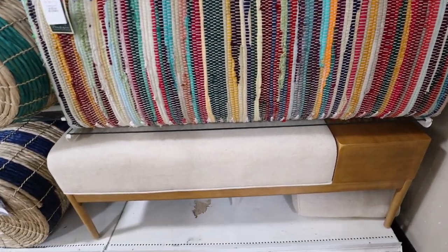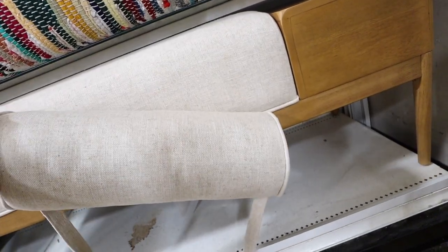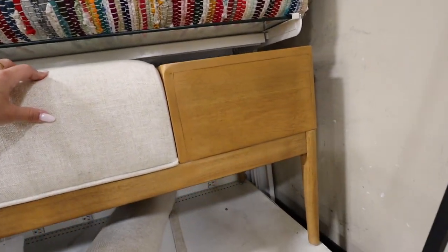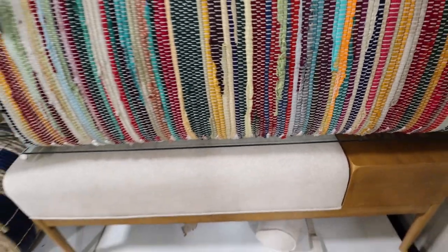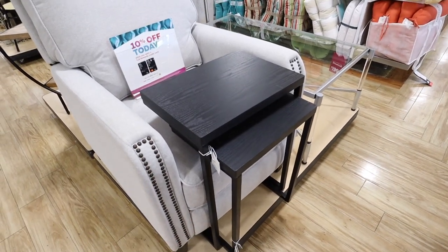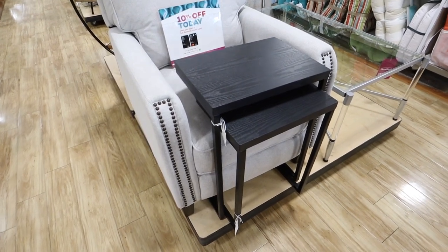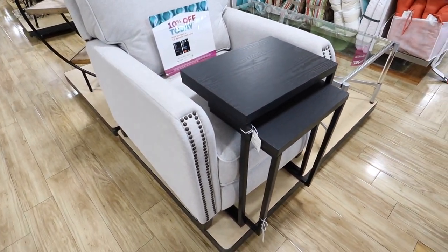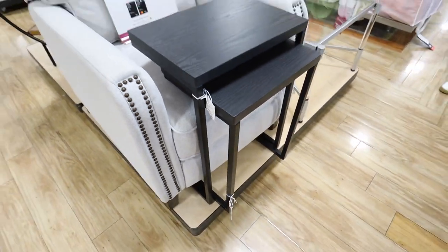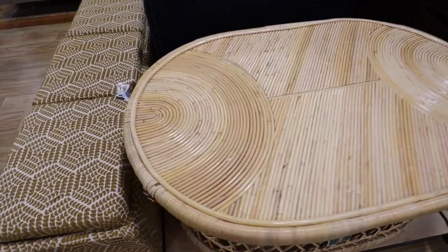I see some really cool benches. This one specifically — I think on the other side there might be a drawer. I love the thickness of the seat, and it looks like it also comes with this bolster pillow because they're a perfect match. This is $349 — bench with drawer. On the other side, the drawer pulls out. It's a really beautiful piece of furniture especially for an entryway. I love these little tables too — there's two stacked here. I'm actually looking for something like this smaller black one for a makeover I'm working on. It's $40, has wood on top and metal legs — it's the perfect look.